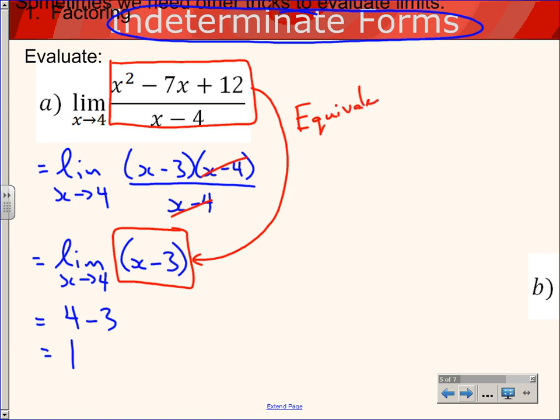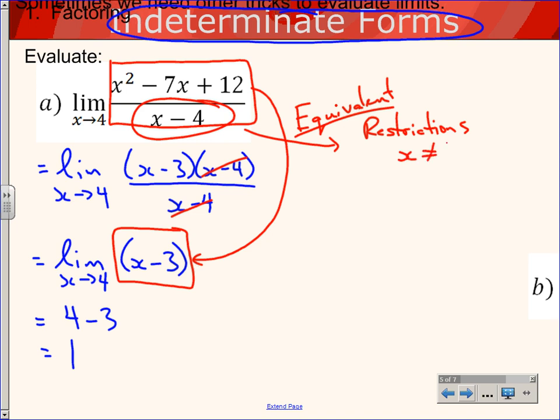except for restrictions. And our restrictions are values that the denominator can't take on. So our restrictions in this case were, well, it's directly from that x minus 4. The restrictions are that x can't be 4. Makes sense, right? I mean, we tried subbing in 4 and we ran into problems. So we're saying that those two expressions are equivalent, but x can't be 4. Is that a problem then?